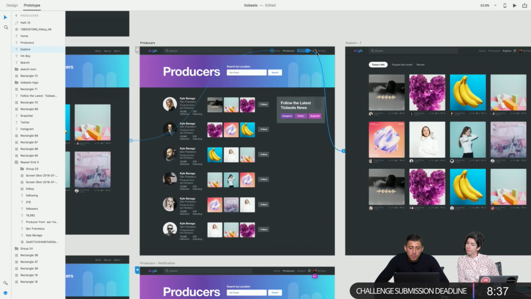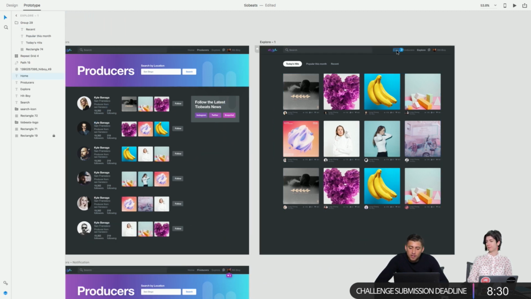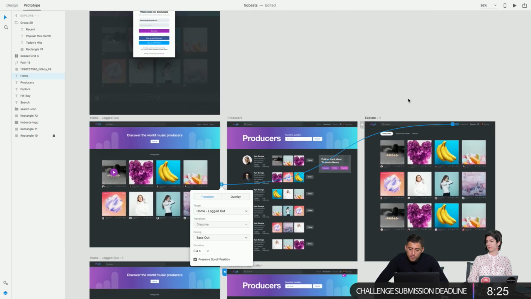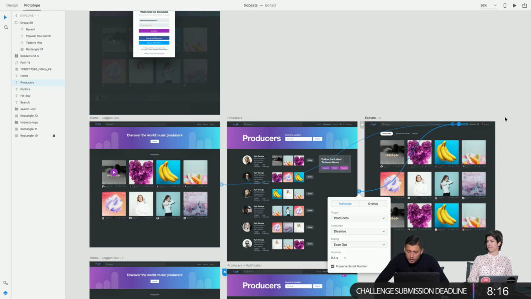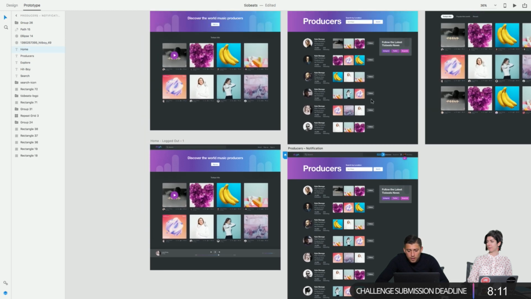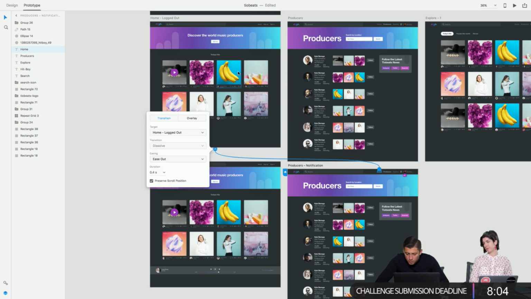Right. So let's get there by just clicking the user avatar, because the notifications are around that user. Perfect. And then let me just link these up too, back to this home page. Explore would go to where you are, right? Yeah, we're here, and then producers would go here, easy peasy. We should be good to go. I think we just need to link this up now. Yep, link up the last page and then indicate the home page as the home page.